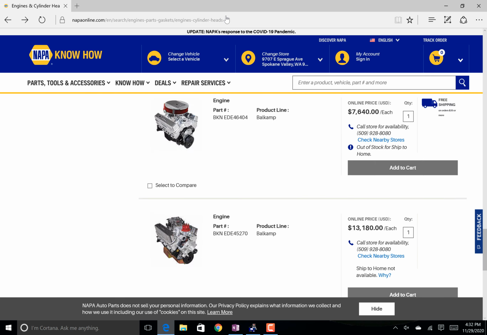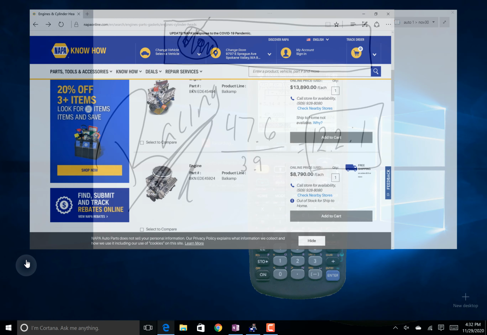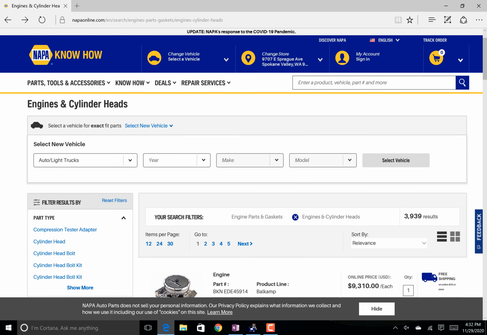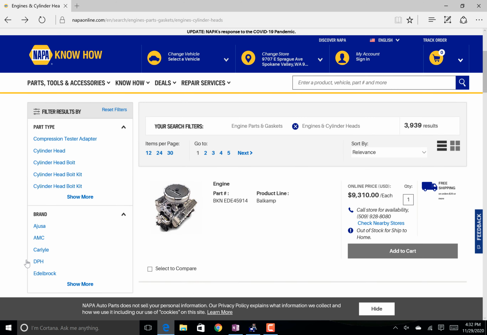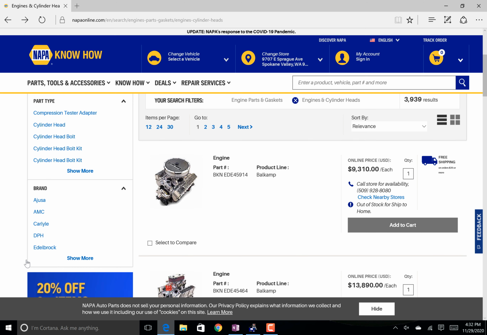And so a guy needs to know, well, what do I want this for? Am I doing this so that I can pull and haul and do whatever? Or am I doing this so I can win drag races or something? I mean, that's ludicrous. So, yeah. Come on, Betsy, let's go. I clicked on cylinder head. Give me the cylinder heads. Come on.